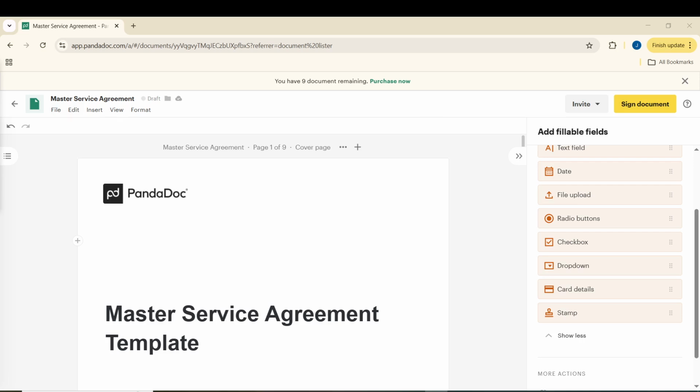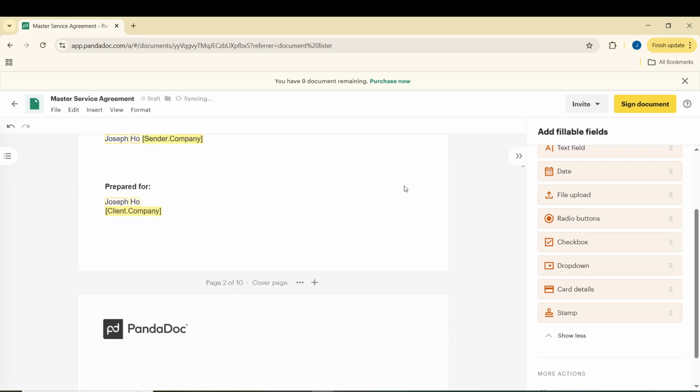In today's video, I am going to teach you how to attach HelloSign to a PandaDoc contract. Start by opening your document in PandaDoc. Take a moment to confirm you have the correct version, since you will be downloading a copy and sending it out for signature. It also helps to quickly scan the pages so you know where the signature should go later.